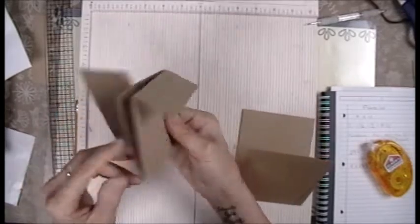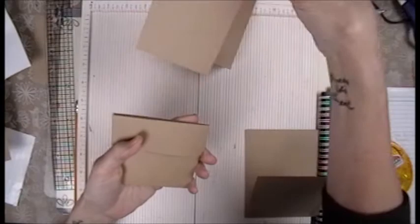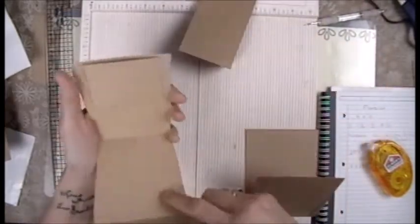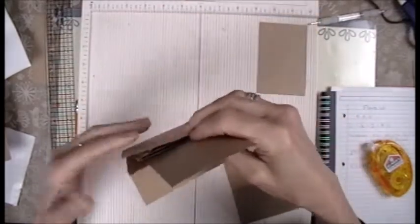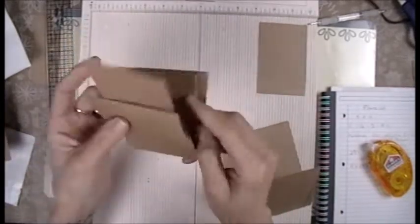It looks like this, and you're supposed to just pull a card out of it. It's supposed to sit like this and pull the card out. I don't want my card to come all the way out. I don't know why, but I just don't. So I sat here thinking, how can I fix this? So I decided to add a belly band, make my page longer so that when it's in my card, it can't pull out, okay? On the ones that I've seen, there's only one flap. I want two flaps. So, this is what I came up with.